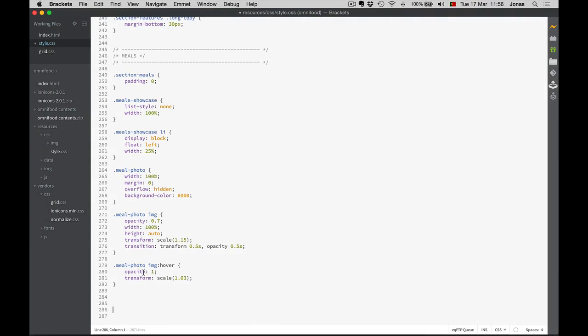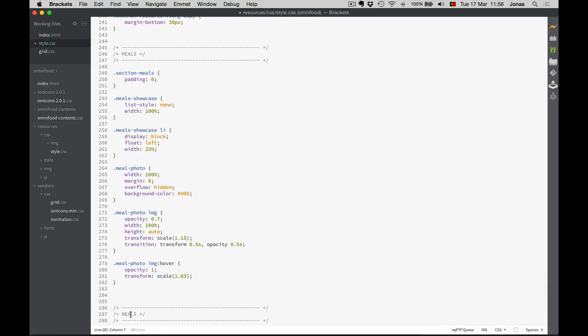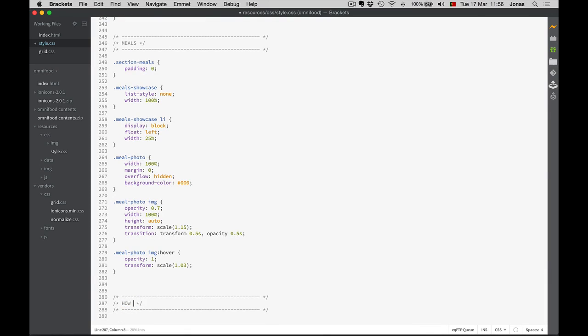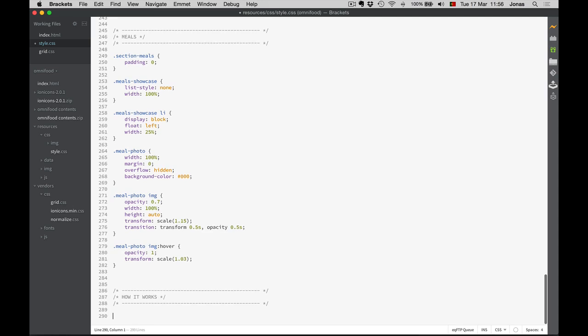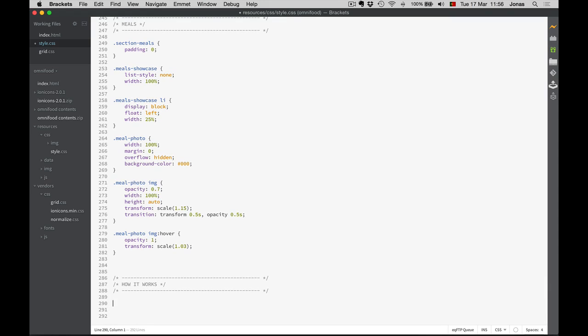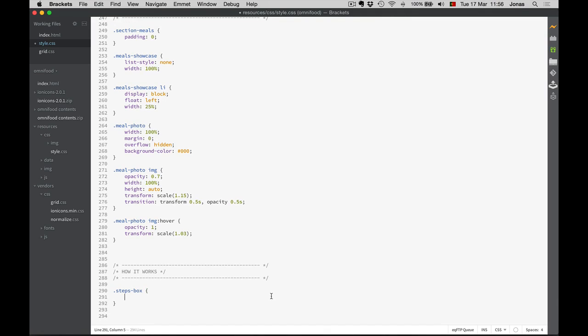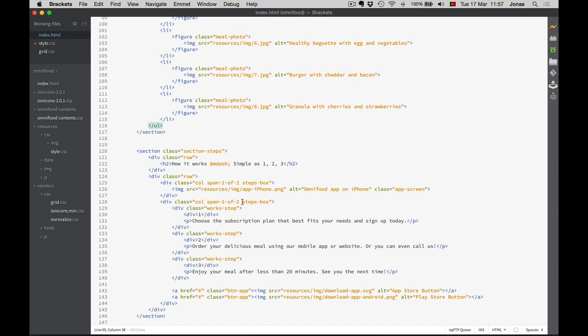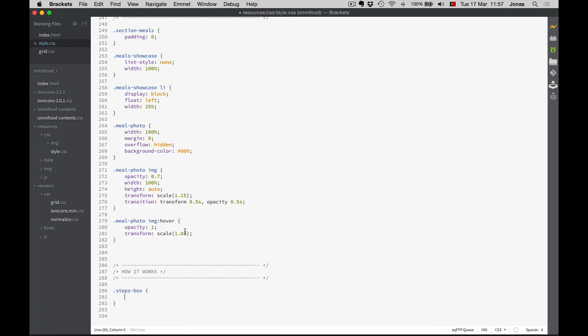Okay, so right back to the CSS file. Let me grab a copy of this and how it works. So I'll start with the steps box because, as you remember, those are the two boxes, the left one and the right one. Okay, so let's first put a margin between them and the H2 title. So margin top of, let's say, 30 pixels.